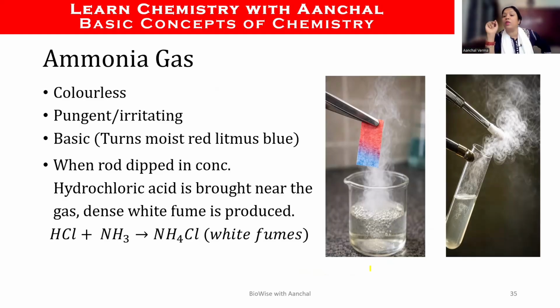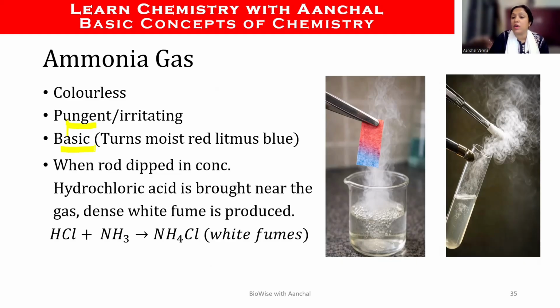And how is ammonia produced there? Urine contains urea. Urea decomposes into ammonia and carbon dioxide when it is left. That is the reason why that pungent smell of ammonia is felt if the washroom is not flushed properly or near the public washroom areas. Coming back from biology to chemistry, it is a colorless gas with a pungent odor, and it is basic.